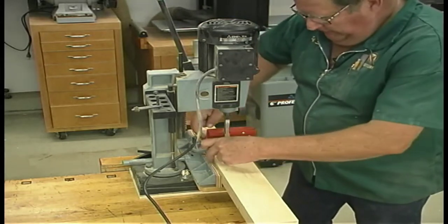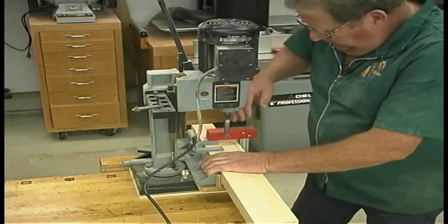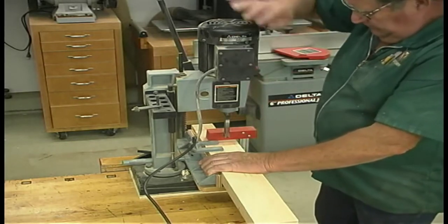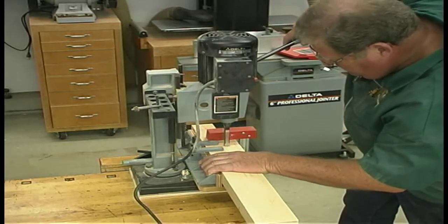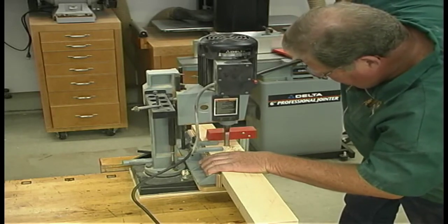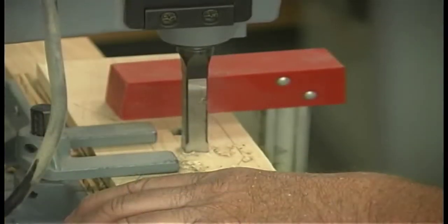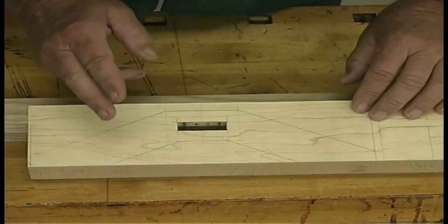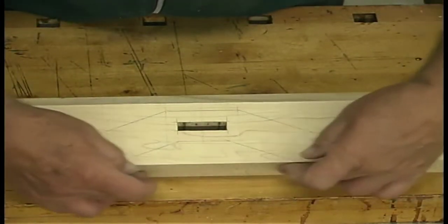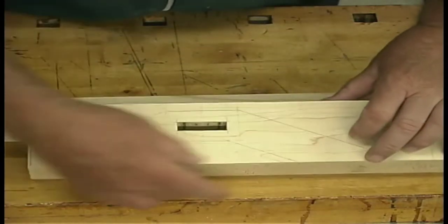Now, the one thing that I am doing, this is my qualified surface, and we're up against that surface to put our mortise in straight. I now have our mortise in here. Now, one thing that I did do, this is our qualified surface. In other words, everything was laid off this surface. I also made that mortise off of that surface.